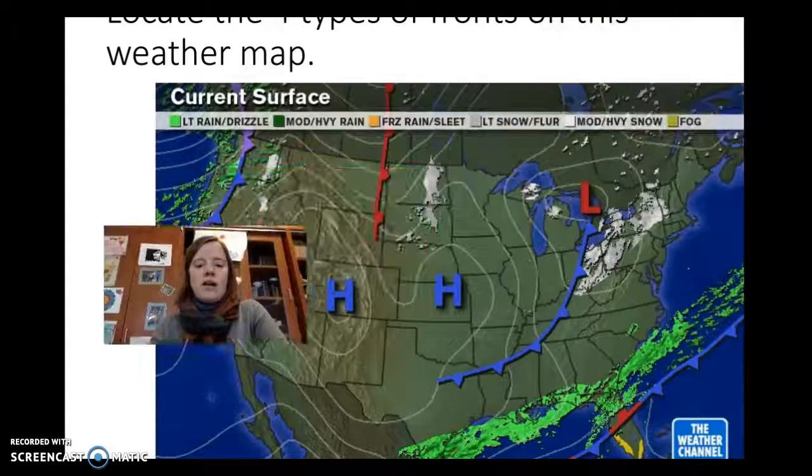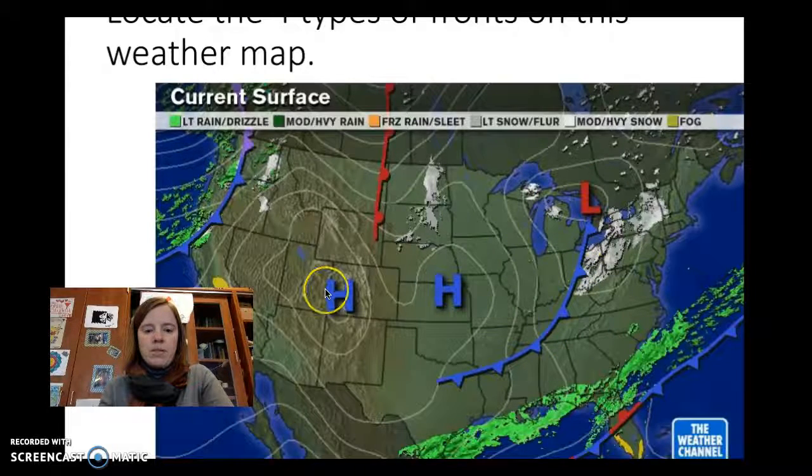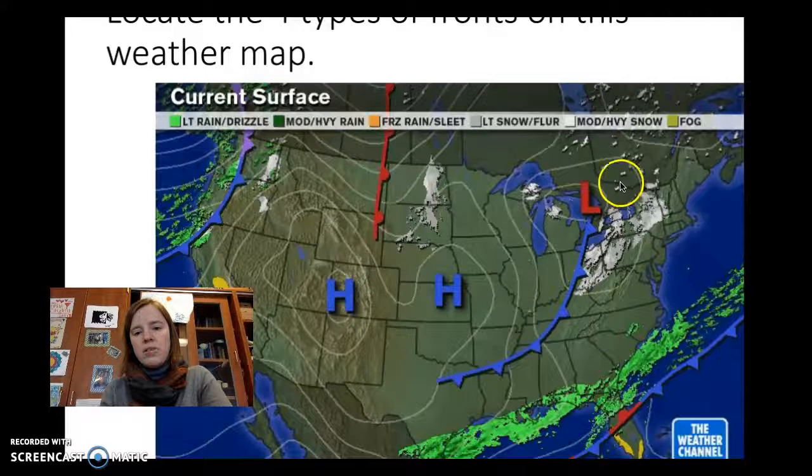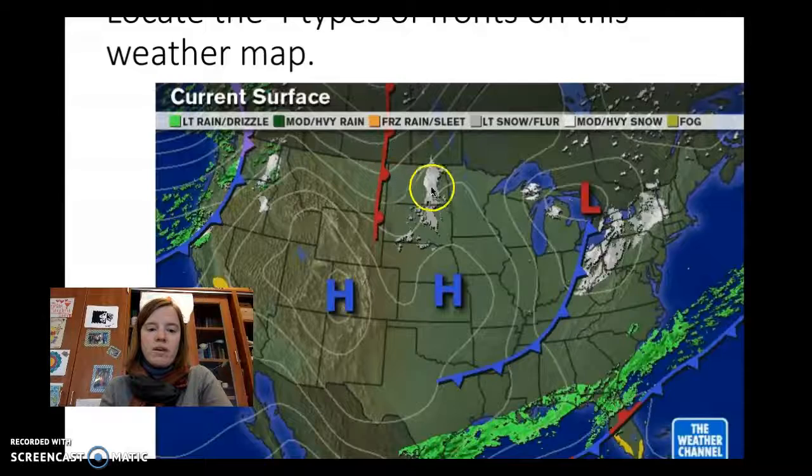So on our maps, if you see weather maps, you see all different types of fronts moving across the country at all times. So you've got a cold front here, low pressure system, high pressure systems, which means sunny and not cloudy, but you've got this low pressure system moving and this cold front moving with it, which happens quite a bit. And then you've got a warm front up here, and you can see that there's snow, but this warm front's coming in, so it's probably going to get warmer in this area.